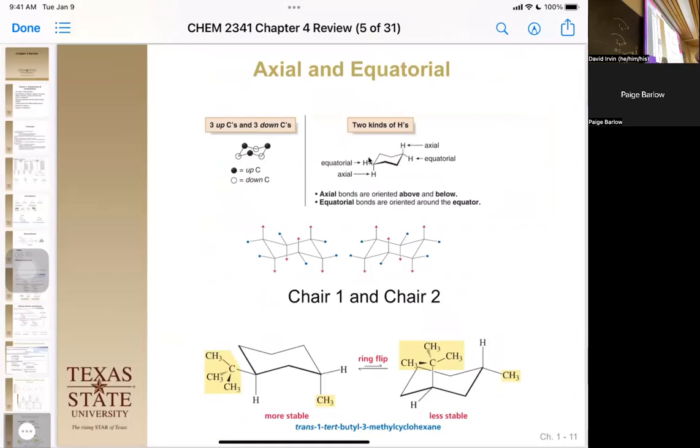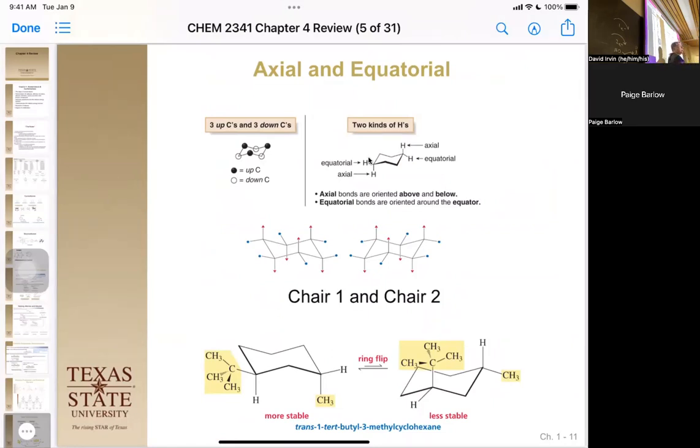Now remember that we have two kinds of positions on a cyclohexane. The axial position is the one that's like the axis on a globe. The equatorials, or if you're spinning the cyclohexane around your finger, the ones on the outside are equatorials. But then when you're going from chair 1, all the axials convert to equatorials in chair 2, and all the equatorials convert to axials in chair 2. So know that you flip back and forth that way.